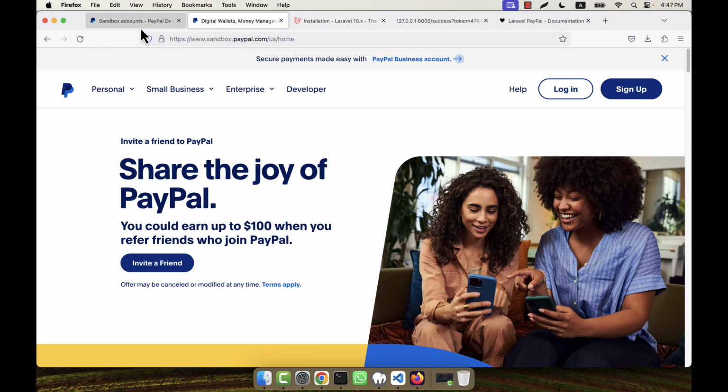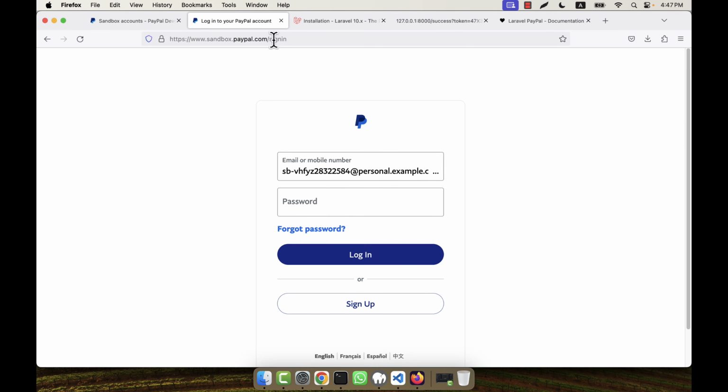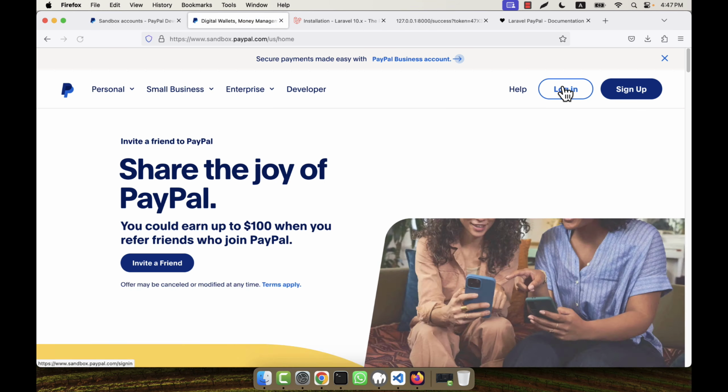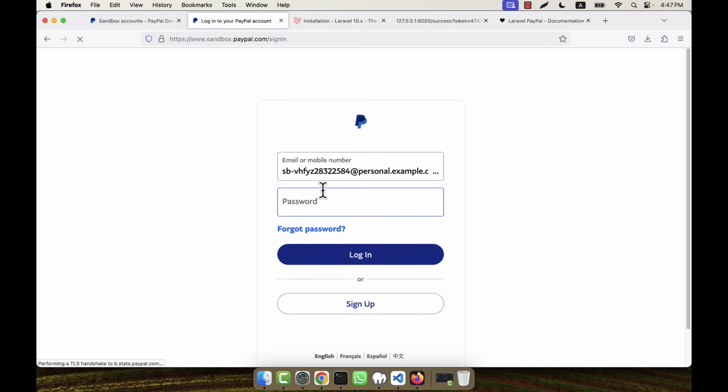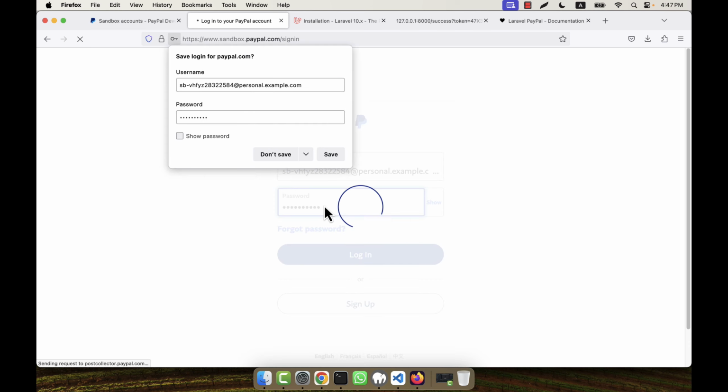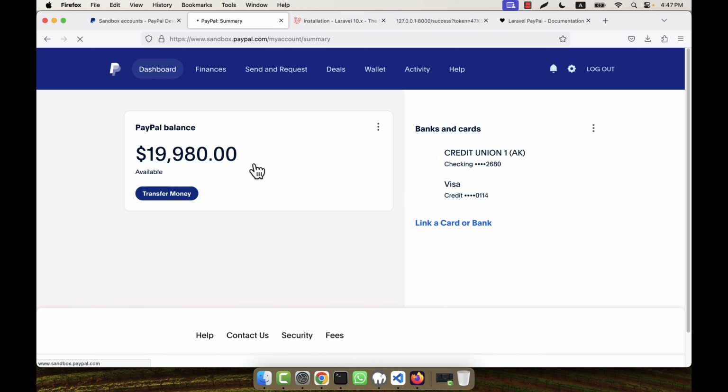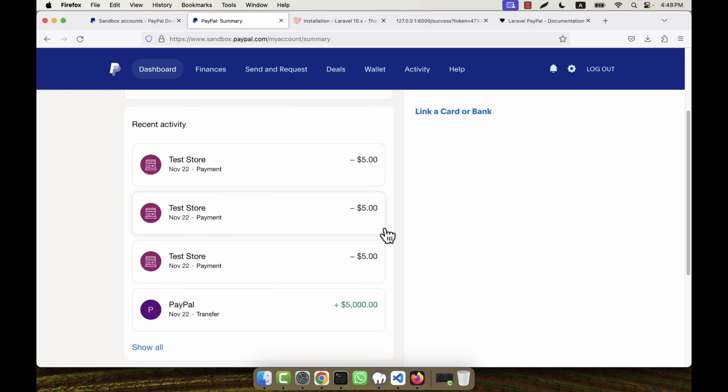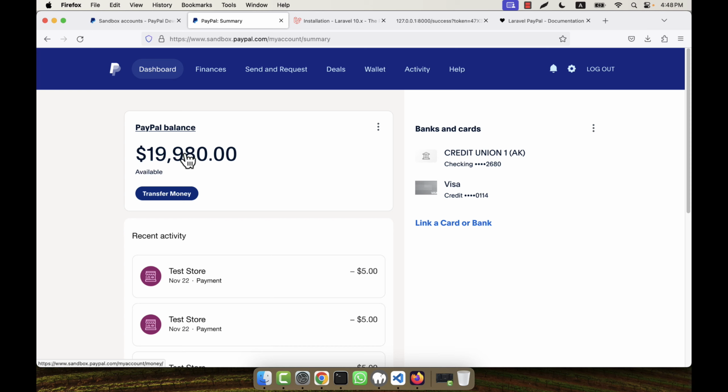If I now go to the sandbox PayPal personal account, I am going there, login again. Okay, so if I go here, you will see that each time it has taken the $5 from my account. So 9.80, this one is now the available balance here.